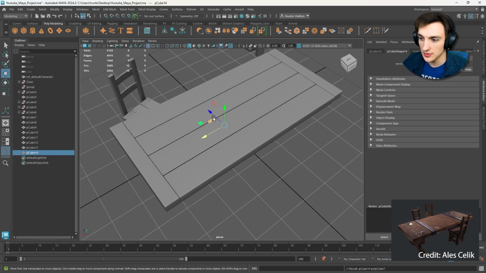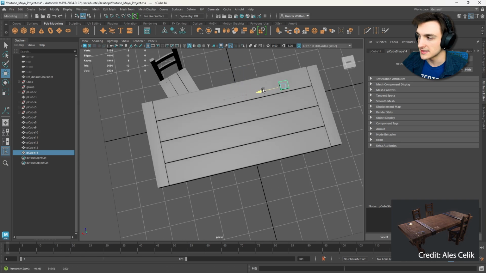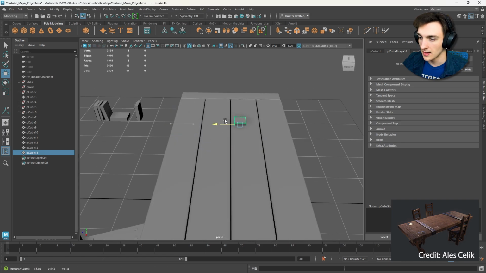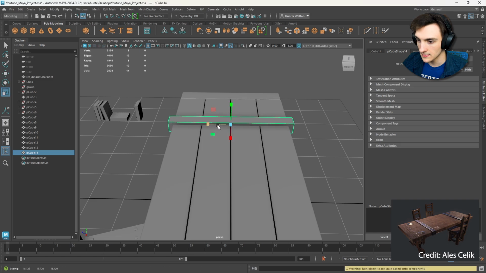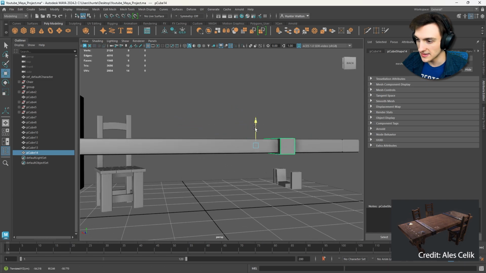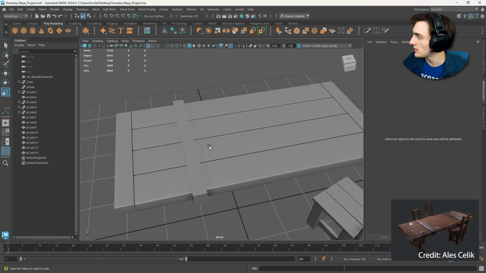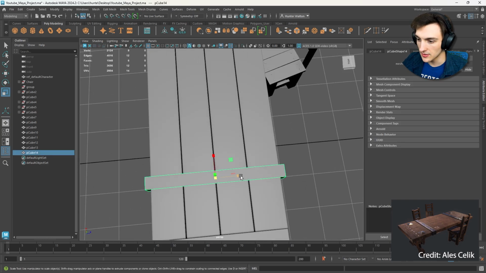So we're just gonna grab a cube, drag this out, make it about the size that we need. Place it about right here-ish on that sort of third of the table. We'll scale it out. Drag it down. There we go. I think it needs to go in a little bit, get that sizing right.